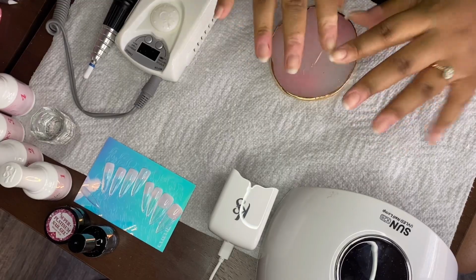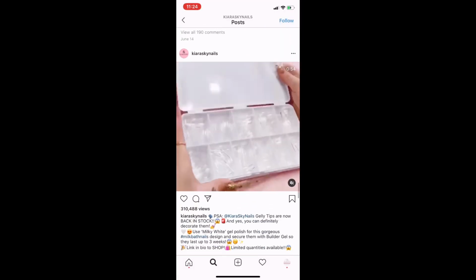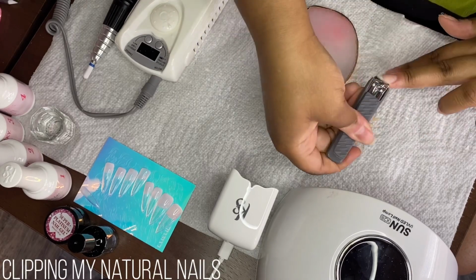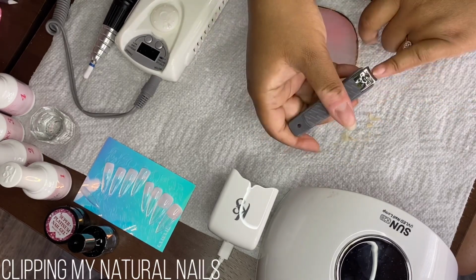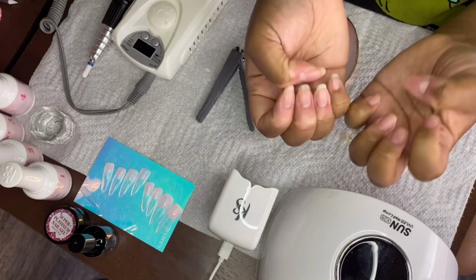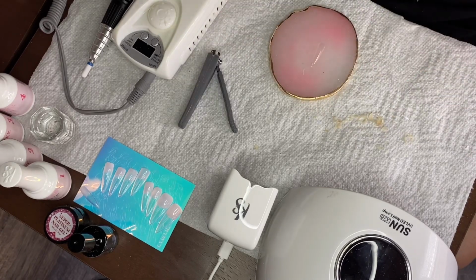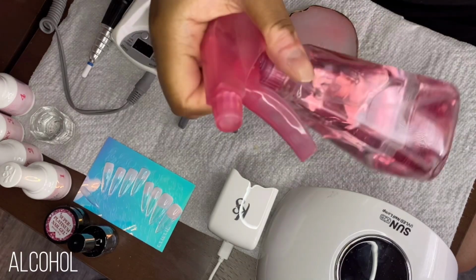Yay! As you can see, today I'm testing out the Kiara Sky Jelly Nail Kit. So what I'm doing here now is I'm just clipping my natural nails so the nail doesn't show through, as you can see. Also, it just looks better underneath the nail. I want that clear glass finish.